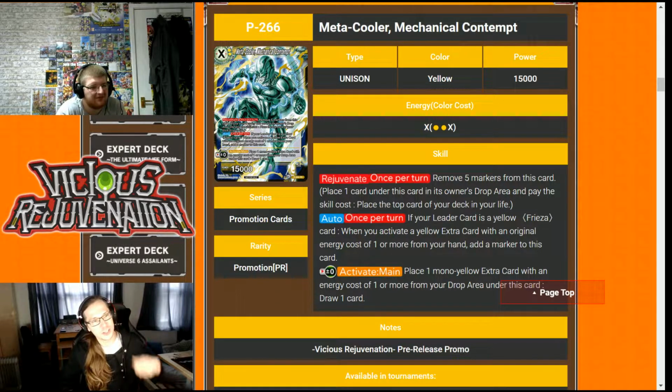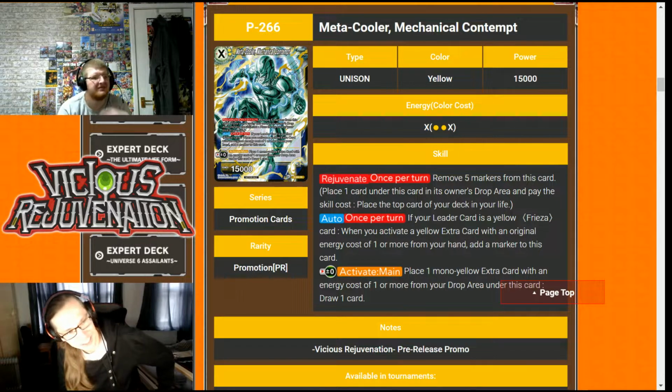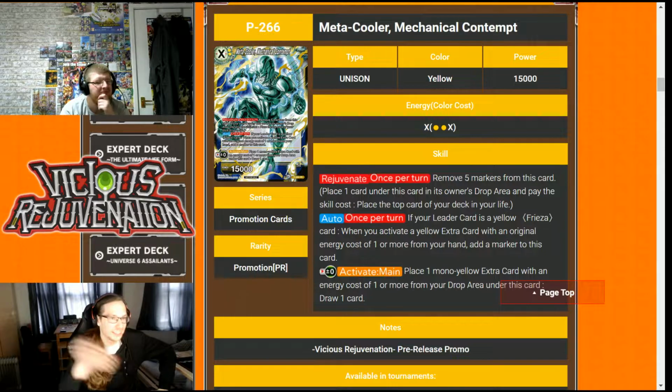Drop this on 2, activate an extra card, he goes to 3. Your opponent's turn, activate an extra card, he goes to 4. Your turn, activate an extra card. On turn 3, you can actually rejuvenate already. That's kind of good. It costs you 3 life, but you can do it. Yeah, worth it, right? You awaken and then you get life back.